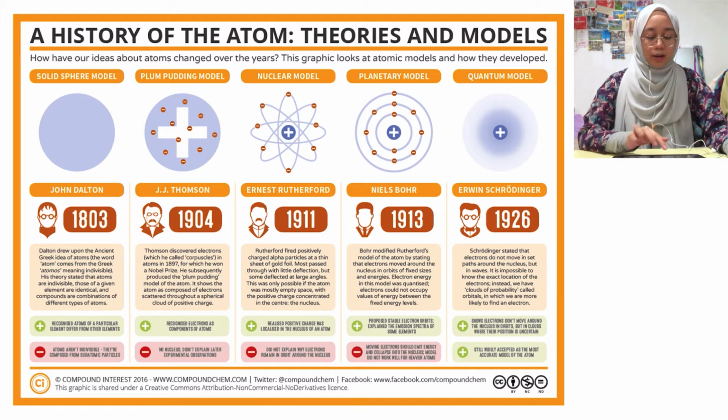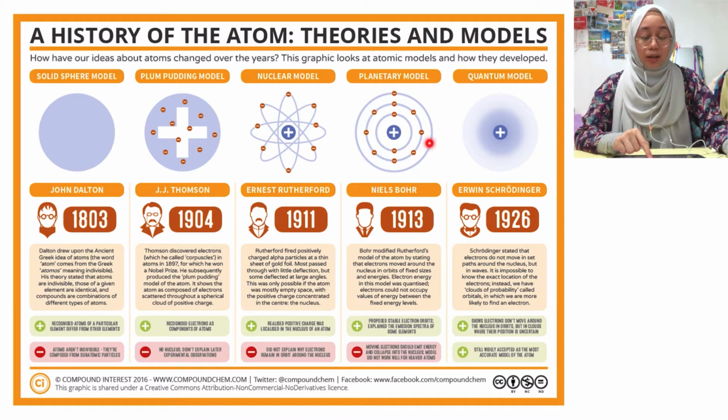So I think you are familiar with this figure here, nuclear model kat sini. Miss rasa kalau gambar-gambar pasal atomic model mostly tunjuk this particular model here. And then satu lagi waktu sekolah dulu, kamu belajar pasal planetary model kan, whereby the electrons dia bergerak dekat atas orbit dia. You actually learn this during high school, but in our level now we will be learning about quantum model. Sebenarnya yang sekarang dalam sains memang kita guna pakai quantum model lah.